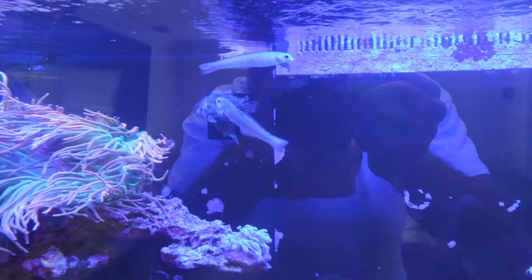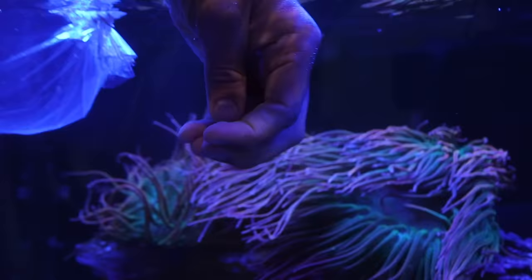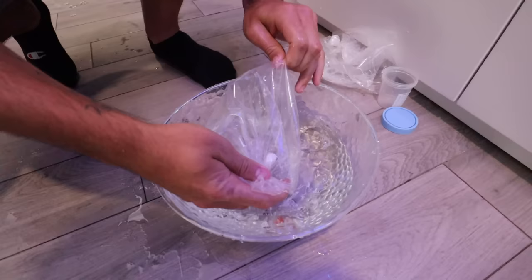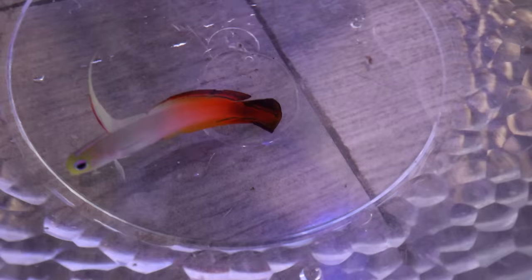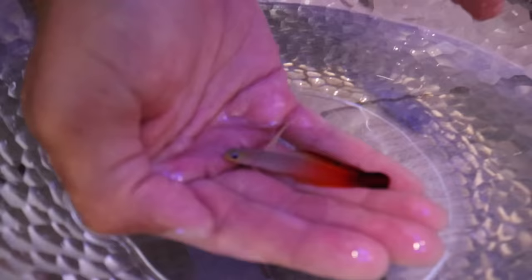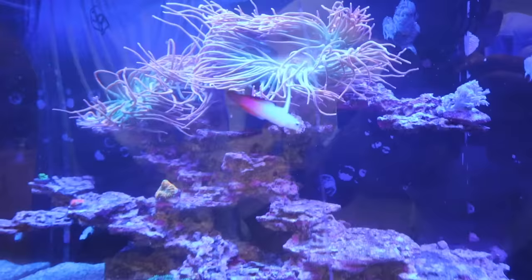We got these two cool little critters here — should be on a necklace, but they're actually going back into the wild. The wild to them is my fish tank. I have to put these down on a rock. Now we got our last fish — this is called a firefish. Oh wow, that is such a pretty fish. I'm incredibly stoked to have this guy as part of the aquarium, and we avoided using nets this entire video. Beautiful addition to the aquarium — that little firefish. That right there might be my new favorite fish in the aquarium.